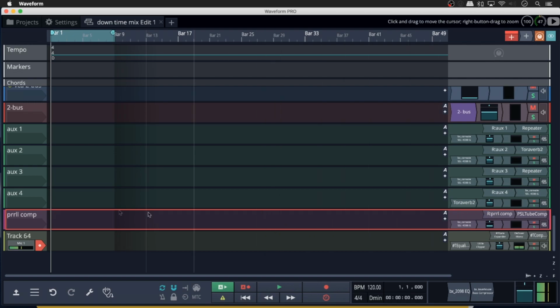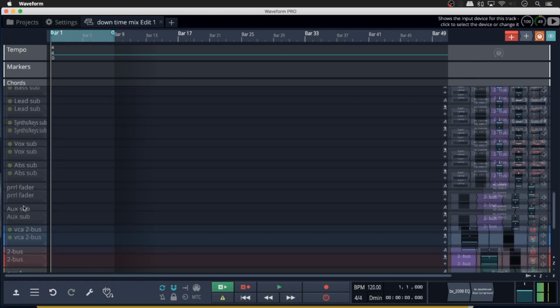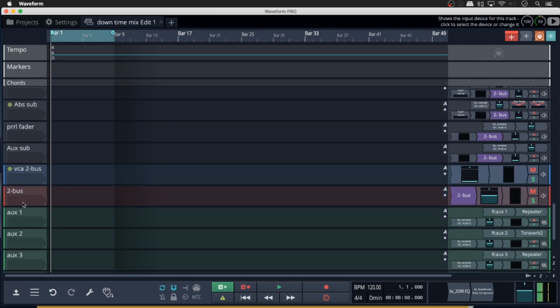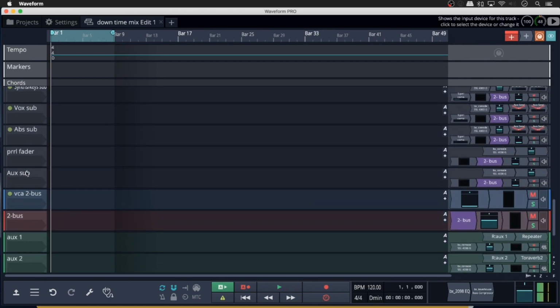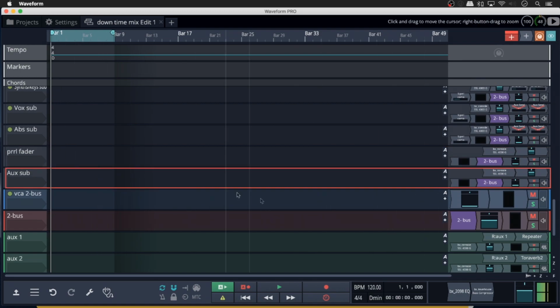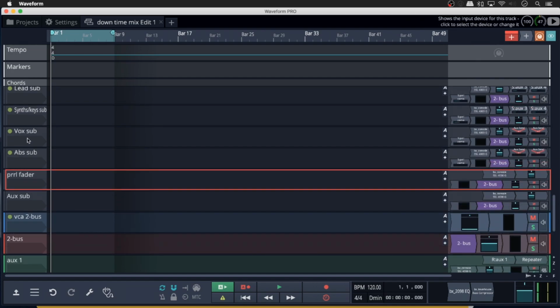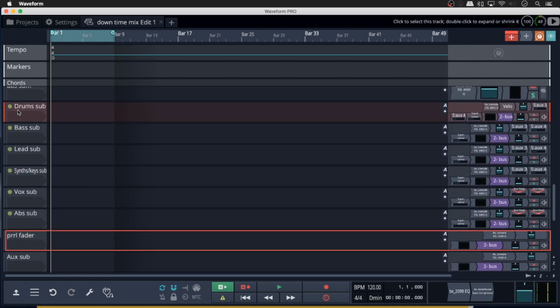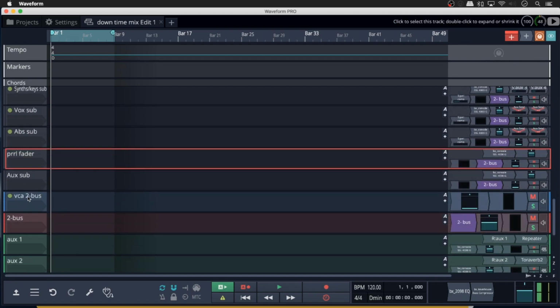So I don't want this going back into the two bus. I mean, not the two bus. I don't want this hooked up to my VCA. I don't want to be able to do the trick with these two. I want to separately control my aux and my parallel fader. Okay. So if you notice, I have every other one hooked up to my VCA. And if you don't know how to do a VCA, this is how you do it.